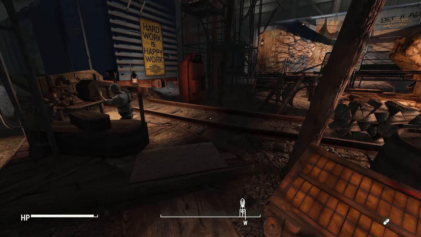Got some tools on the ground there, some oil, and a blowtorch. That's the actual Brotherhood of Steel T-60B power armor. It's a little bit worn down, but we need all that we can get.